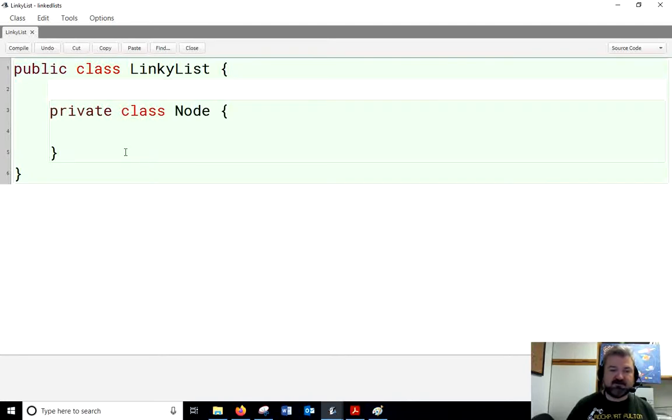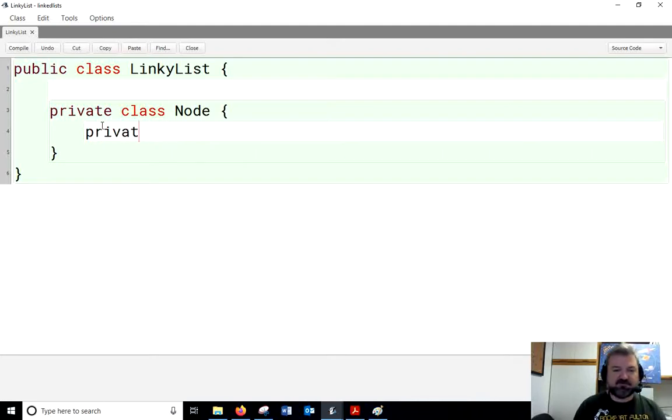Next, the other thing that's weird is that it's private. Well, I don't want my users seeing it in their documentation when they switch over to documentation. I don't want them having any idea that I'm doing this. They're just concerned with the list. They want to be able to add, remove, get, all that stuff. They don't even know how it's done. They may want to know the runtime of operations, but they don't need to see my private parts, right? So we'll keep it private. But we'll have direct access to it from anywhere in its surrounding class. So it's private to everyone else, but it's not private to Linky List. I get to access all of these absolutely directly.